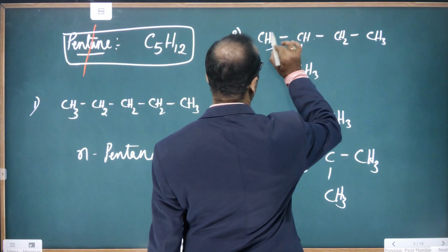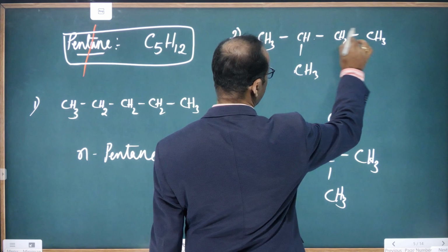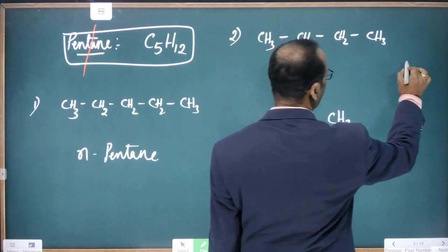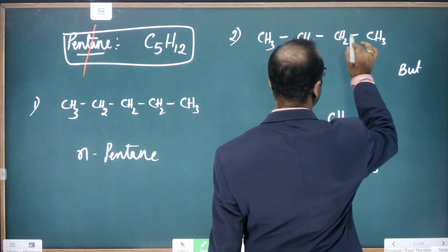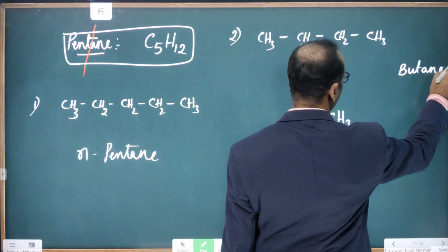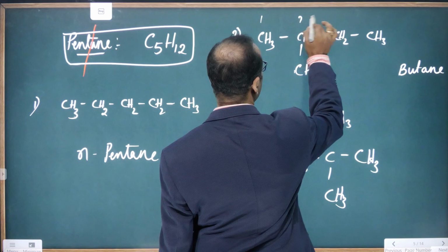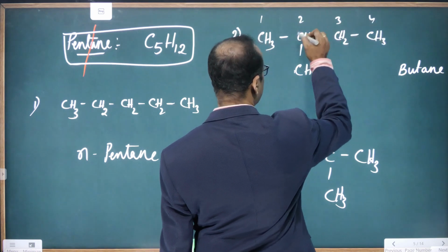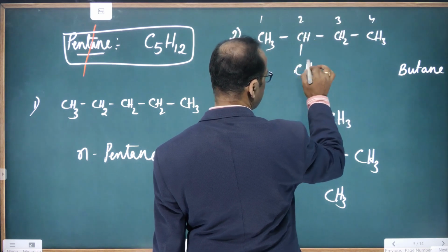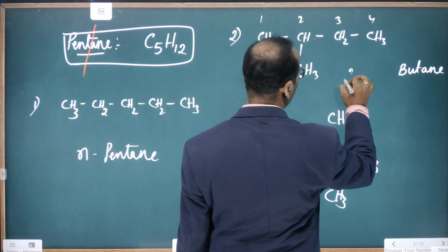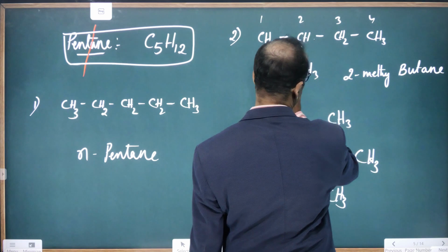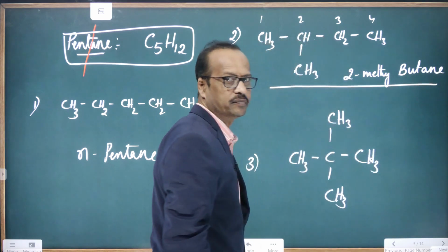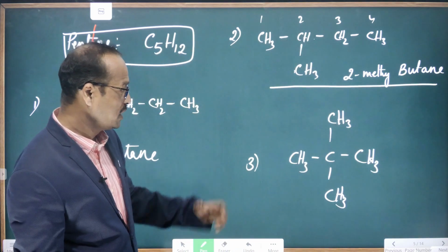So see here, 1, 2, 3, 4. So in the straight chain, 4 carbons are there. 4 carbons is called butane, correct? But. And all single bonds are there, butane. Okay. Now give the numbering 1, 2, 3, 4. For second carbon, here one CH3. CH3 is called methyl. So you have to mention 2-methyl. So the name of this one is what? 2-methylbutane. Right?